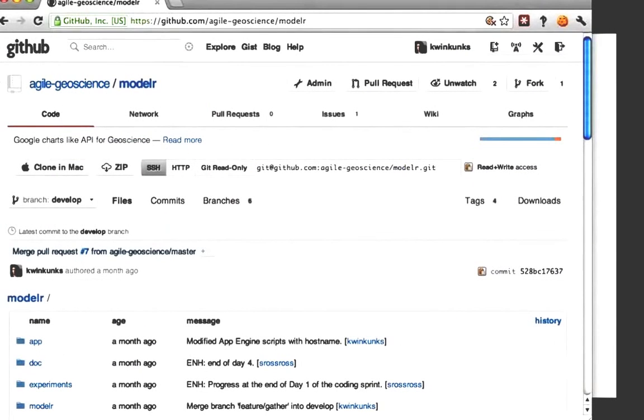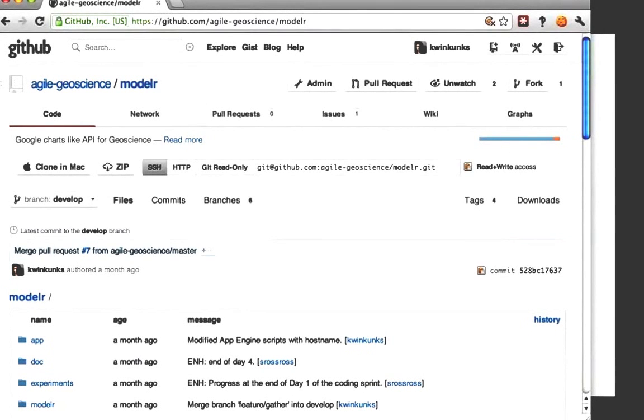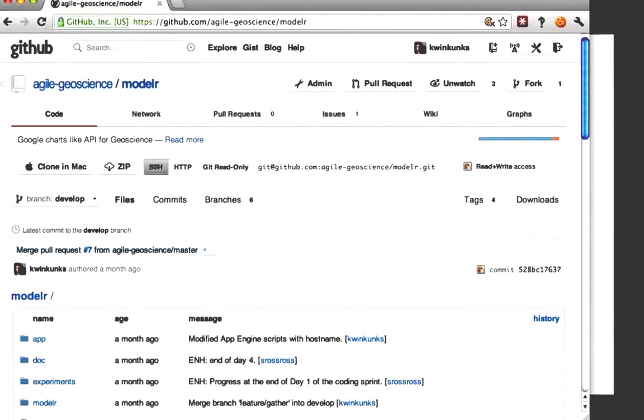All this stuff's on GitHub, github.com/agile-geoscience. So at agile-geoscience you'll find our mobile apps that you can play with. You can download them, they're open source. You'll need to do that in App Inventor. MIT App Inventor is the platform we use for developing that stuff. So they're not sort of pure Java or anything. And then this modeler tool, which is the web API for gathers and wedge models and so on.